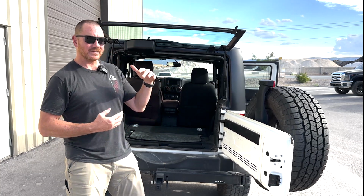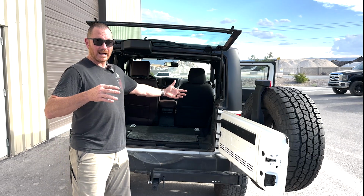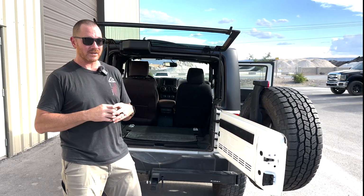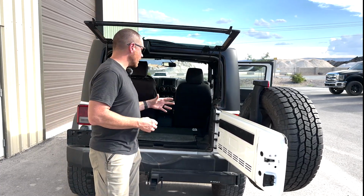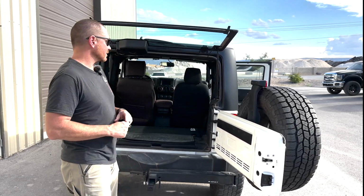And I'd like to try some deeper drawers and some wider drawers and some longer drawers, with the idea of packing things like mountain bike helmets and gear that traditionally you don't put in a drawer, you put it somewhere else. This way we'll get to keep it all organized and keep it packed for whatever we're doing for that weekend trip.